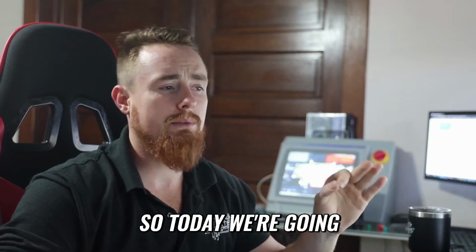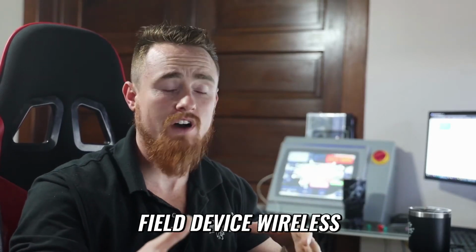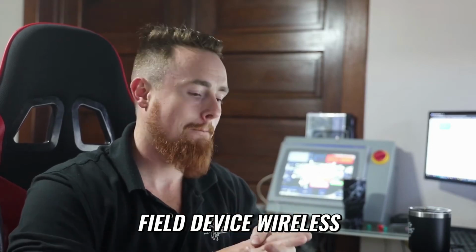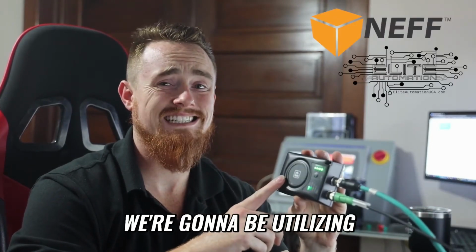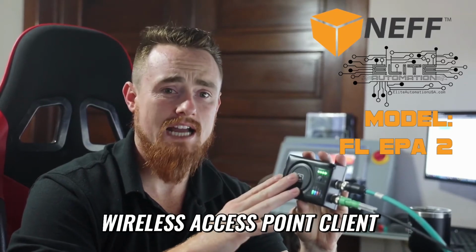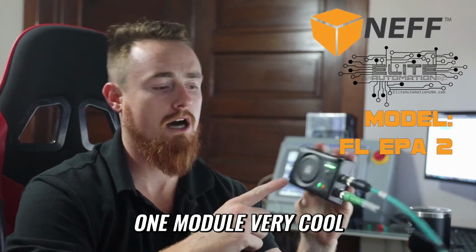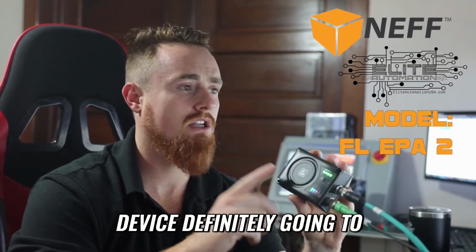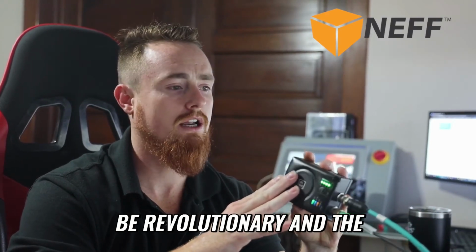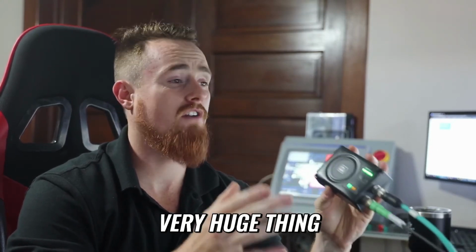So today we're going to be going over how to make I/O or some type of field device wireless. The device that we're going to be utilizing today to accomplish this is going to be the Phoenix Contact wireless access point client and also Bluetooth module, all built into this one module. Very cool device, definitely going to be revolutionary in the sense of industrial automation. Wireless is going to become a very, very huge thing.